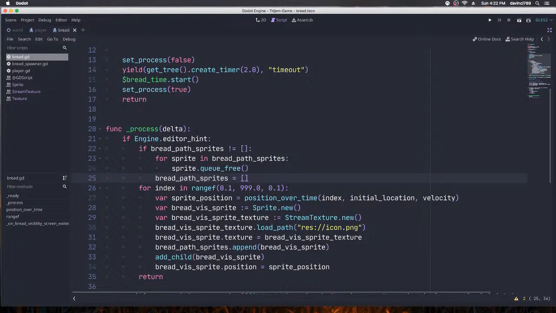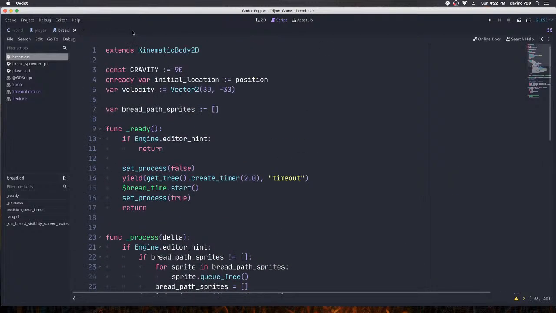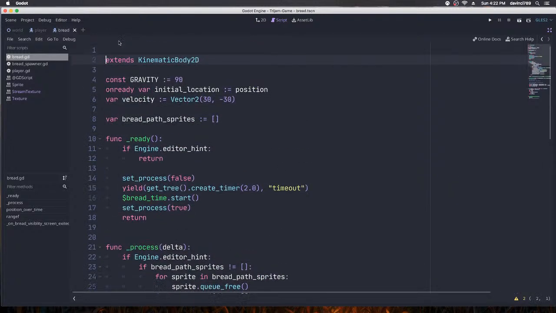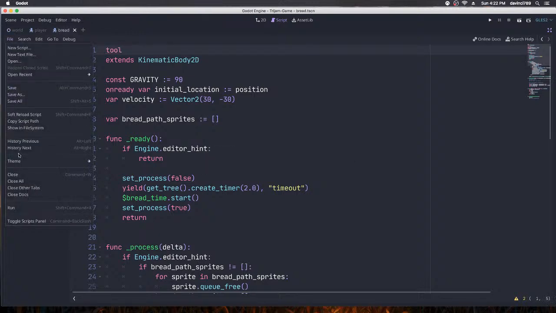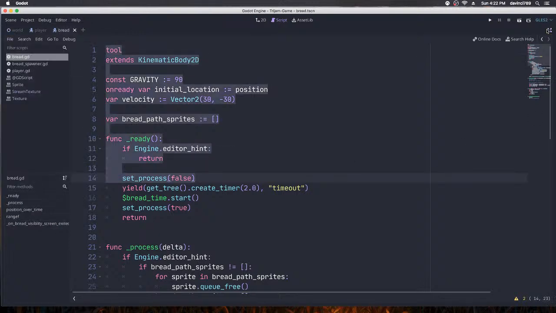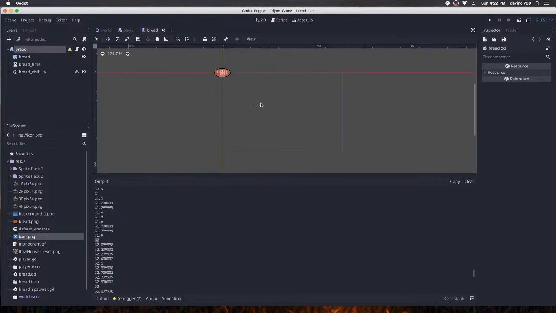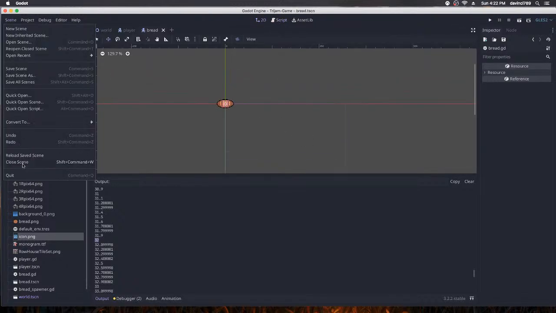Okay, so position, sprite, texture, we just load all the texture, do this all manually. And now I think we can add tool and reload screen. Hopefully that didn't break anything, but it probably did.